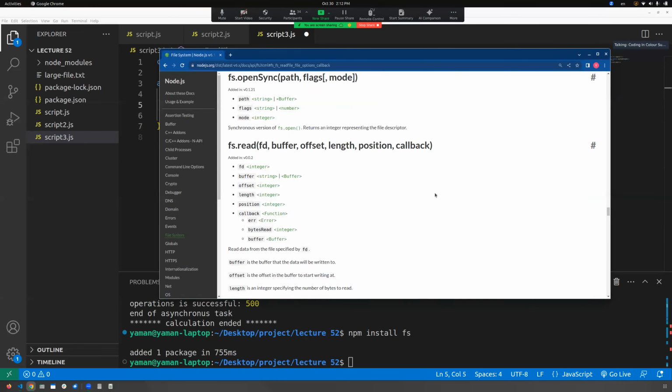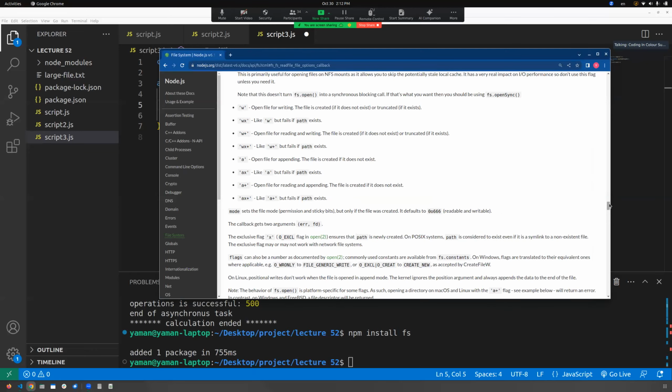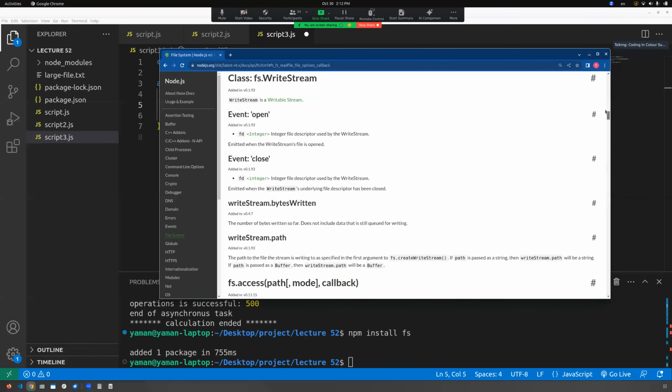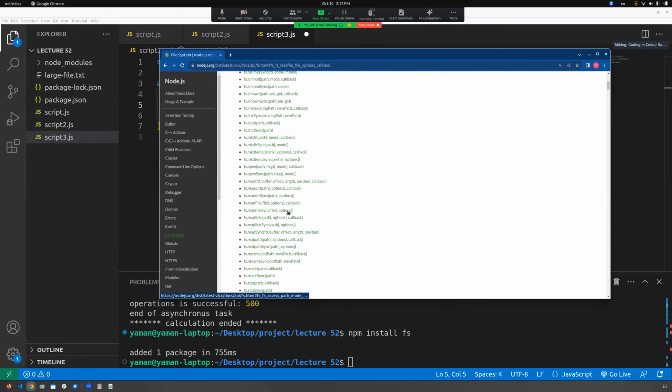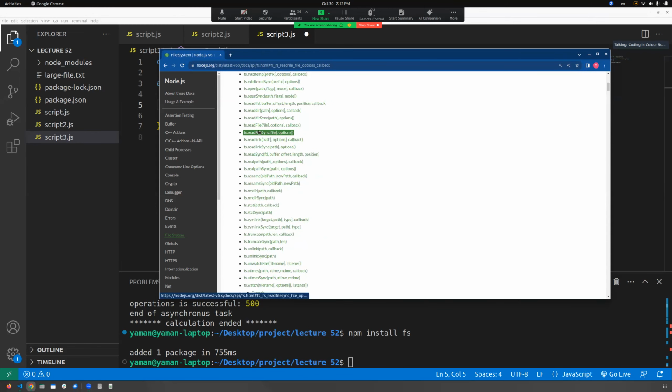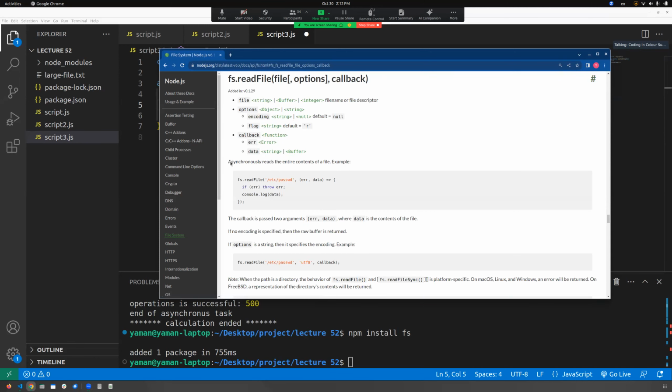And these are all the functions. If you scroll up, you have all the functions in the file system. You can do create, you can do access, and so on. So we want the read file one. As you can see, there's read file sync and there's read file. By default, read file is async because it's usually an operation that takes time. So read file asynchronously reads the entire content of a file.